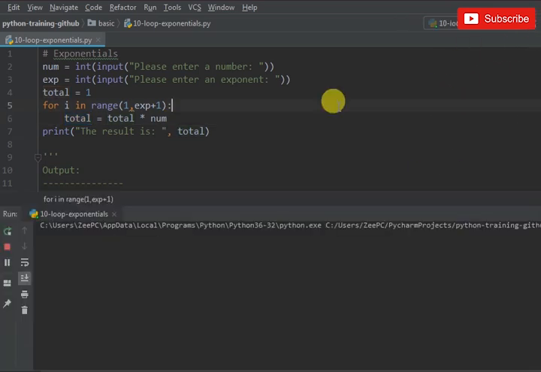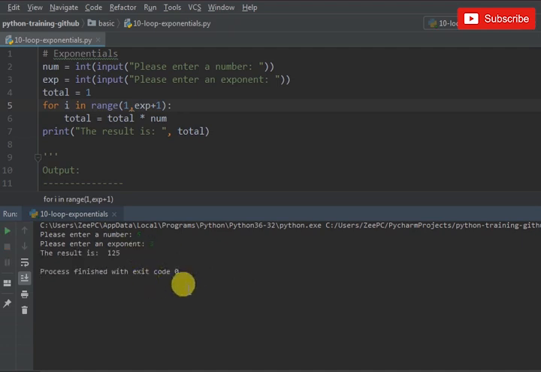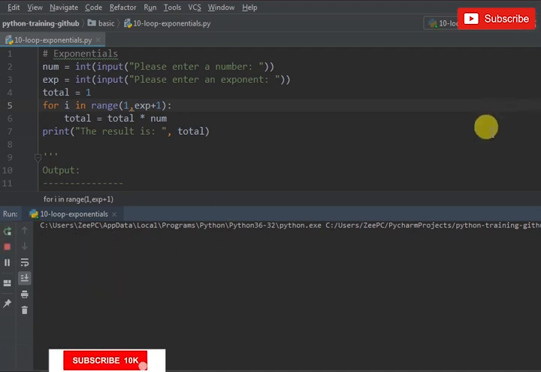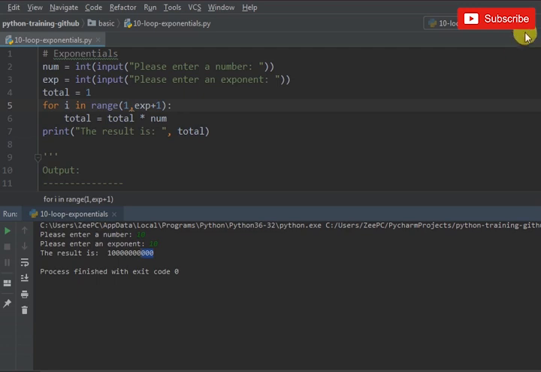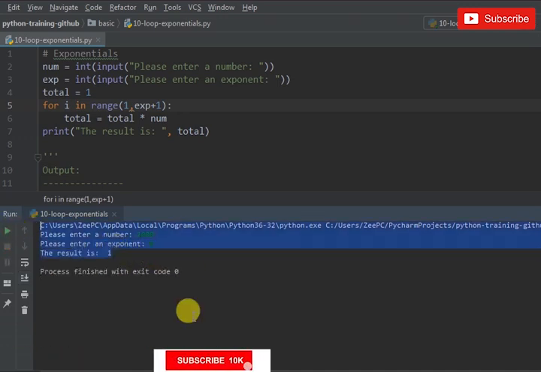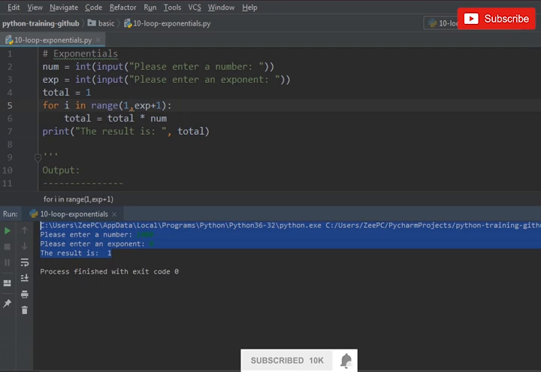To run this now, we just say the value of number is 5. We want to do 5 to the power of 3, which is 125, and that's what should come up. If I run it again, I'm gonna do 10 to the power of 10, which is well, that's that number, whatever that is. So just a quick test again, I'm gonna give it 1000 to the power of 0, and it should print 1. There it is. So that's a very simple use case with, again, loops and getting input from a user.